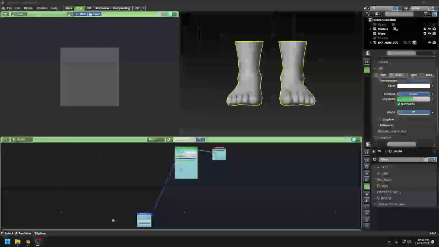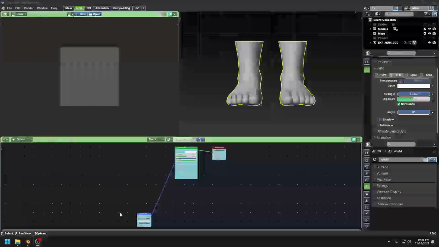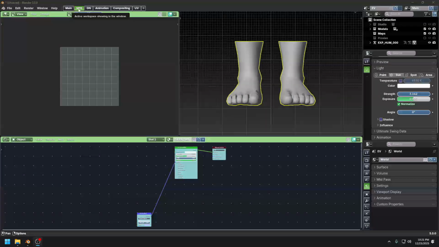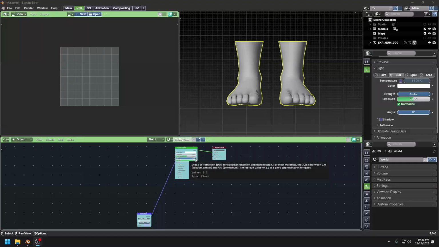If you want to use the textures in Blender but don't know how, let me actually show you how to do this. Go to the Shading tab, in my case it's NPR, select the model that you want to use, in my case it is the 000 boots, or in this case it's feet. Go into the Shading Editor and delete the Normal Map node along with the Principled BSDF node.